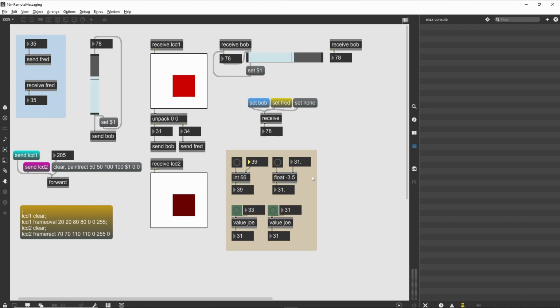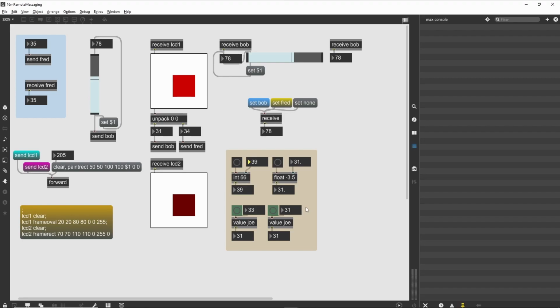If we look at the int and float objects to the right of our patch, we can see how they work. They do not send their value when the patch is loaded. Sending a bang into them with the button objects outputs their initialized value. Once we start entering numbers into them from the number boxes, those new values are stored inside the objects until we bang them again.